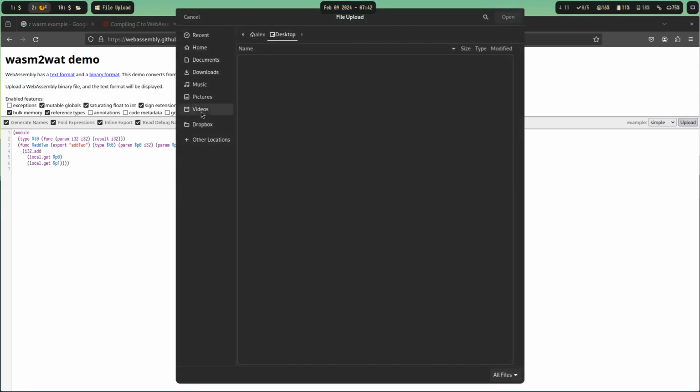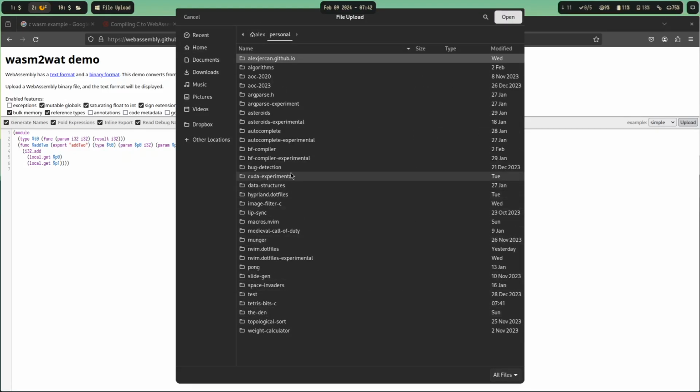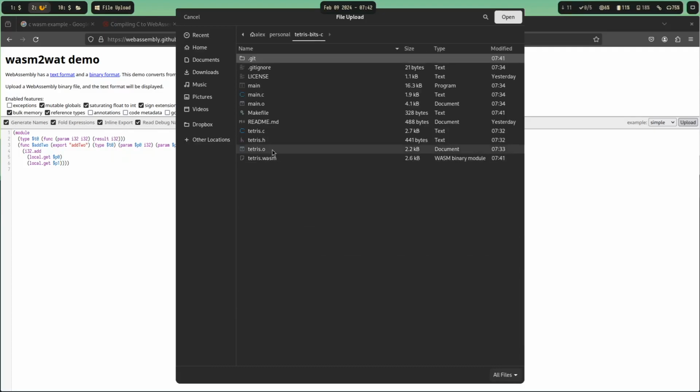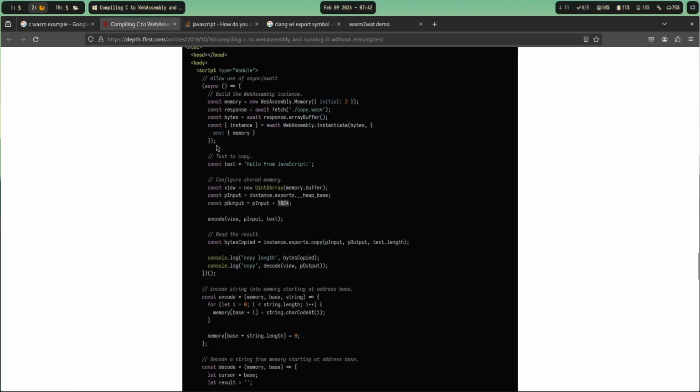Yeah, I mean, we can just do this, I guess. See, here it does import env tetris randint, so it tries to get it from the environment. You'll see in the environment is this thing, I think. In this thing we can define the function.